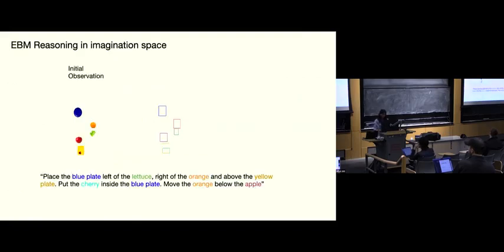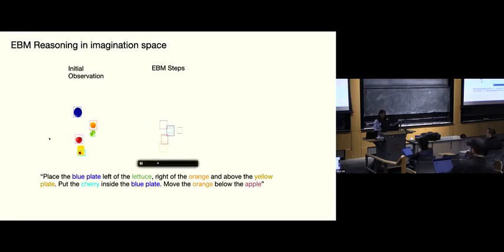So here now the interesting thing is that you have the initial observation, and here we're going to see how taking the gradient of that energy at every time step will put all the objects in the right places. Do you see? And do you remember how we said that despite the fact that we train on a single spatial concept at training time, at test time we can have a very long utterance with multiple concepts, and which gradient do we follow, since there are many energies, each energy representing a spatial concept in the scene? Does anybody remember?